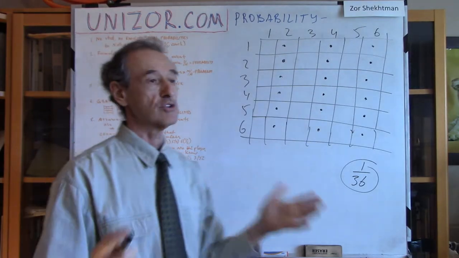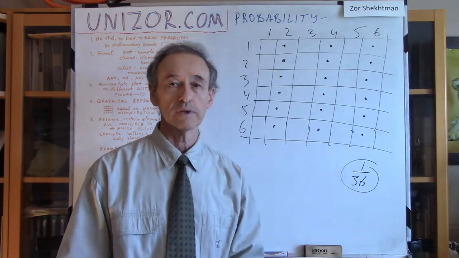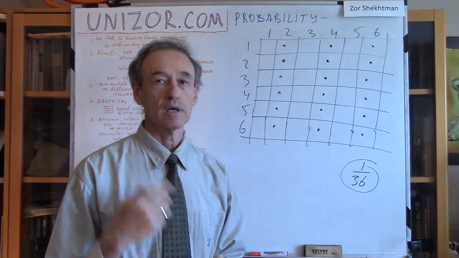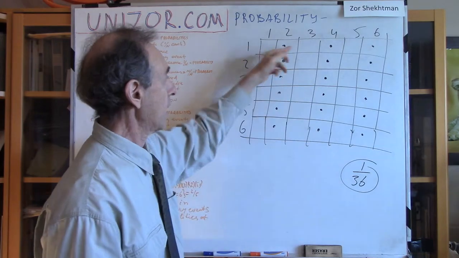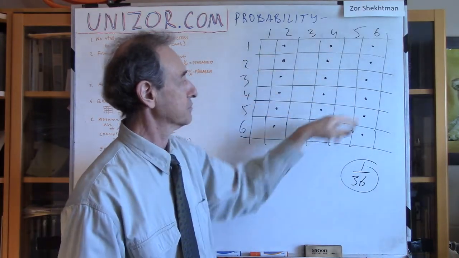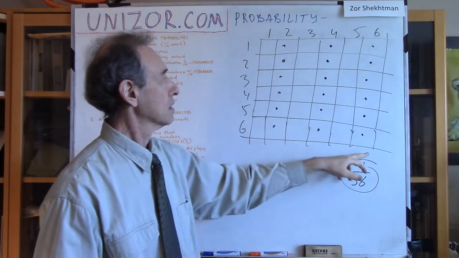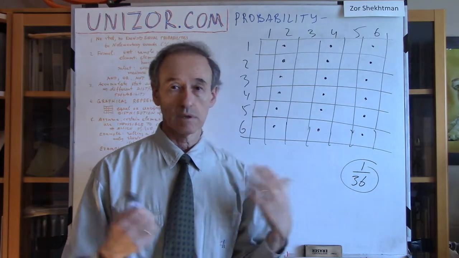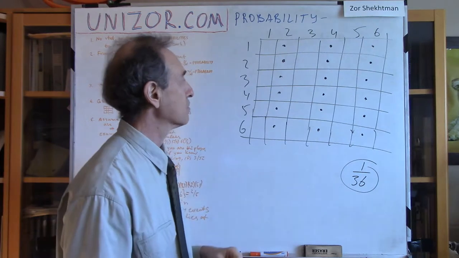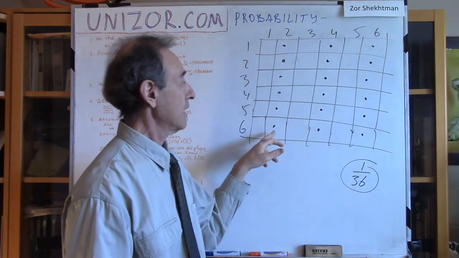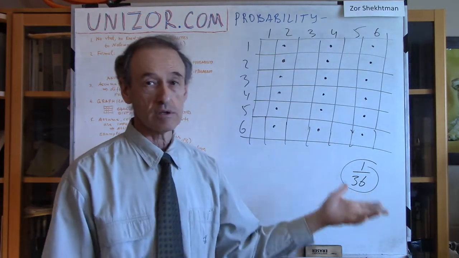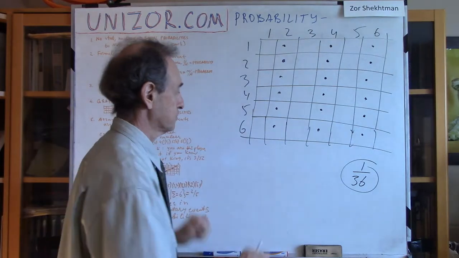Now, if I would like to know the probability of the second dice to be even, I just have to add together the measures of each of the pointed squares. And there are 6, 6, 6, 18 pointed squares. So the probability is a sum of 18 by 1/36. So it's 18/36, which is 1/2.